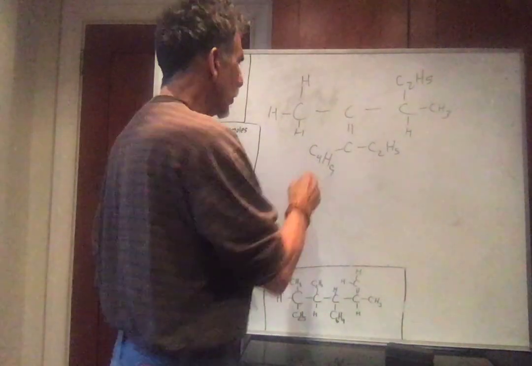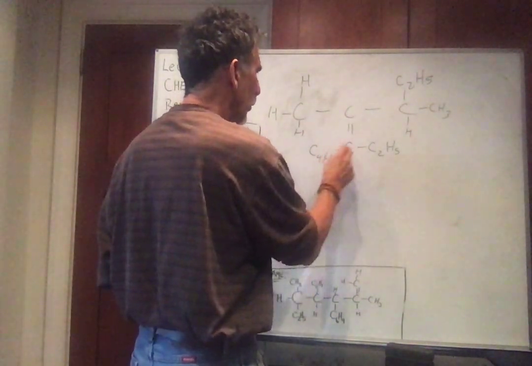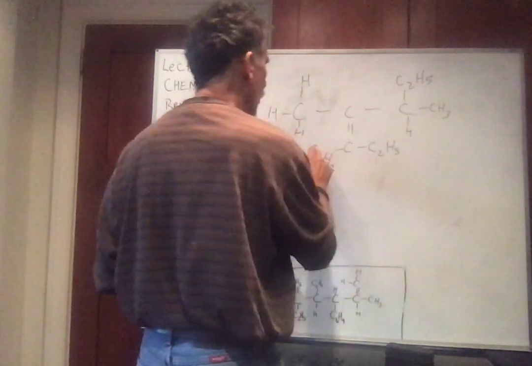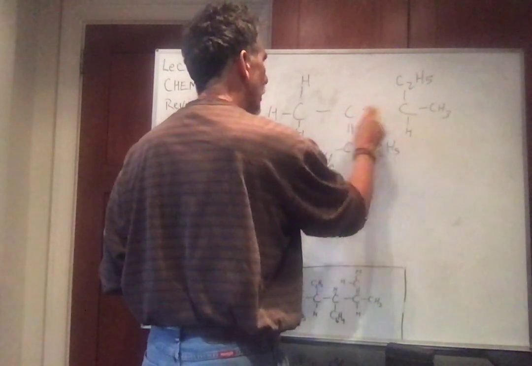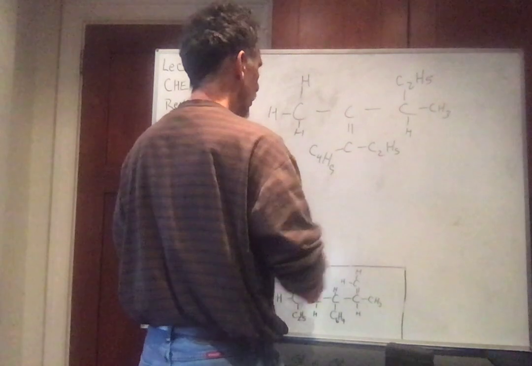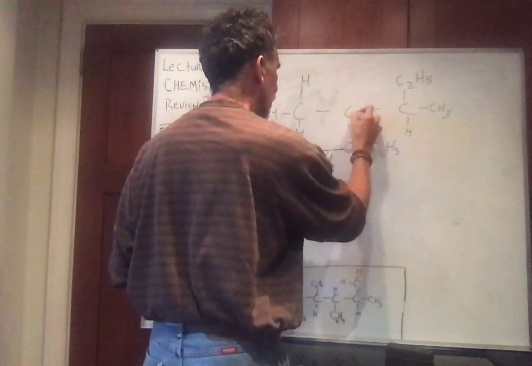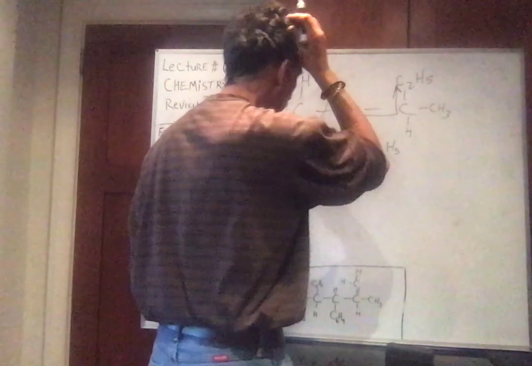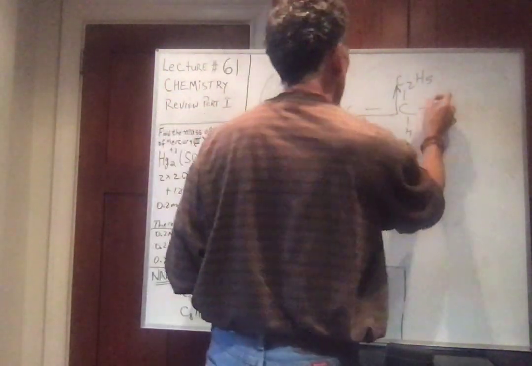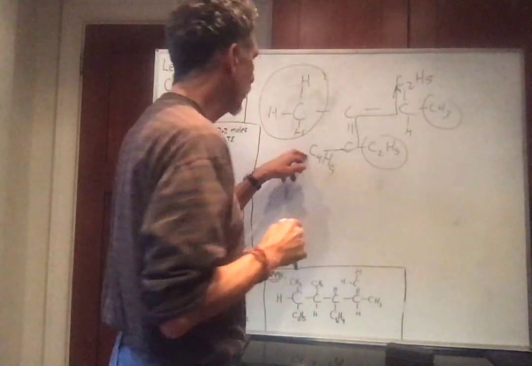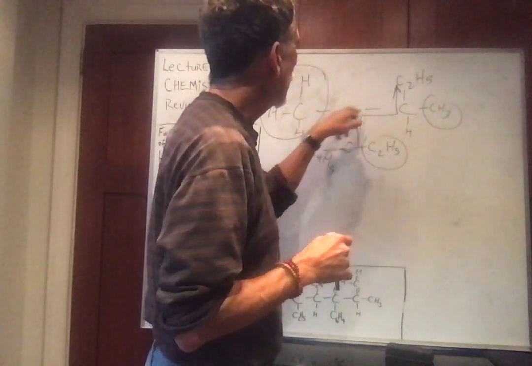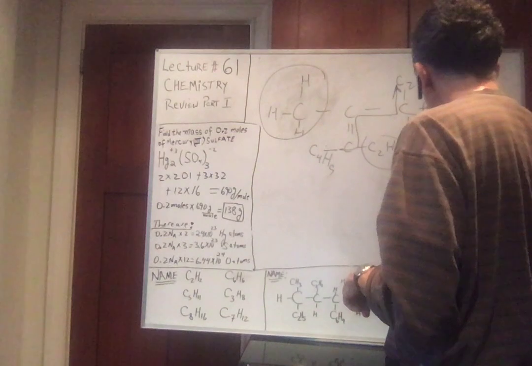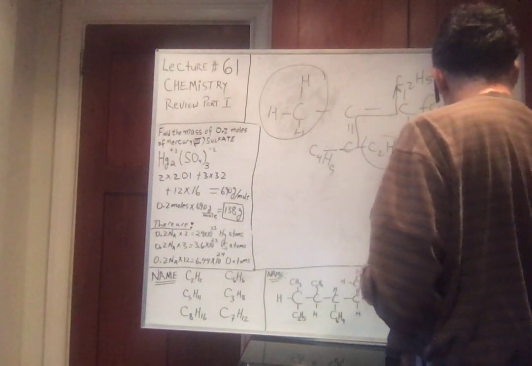And let's see the longest chain. I'm going to guess from here. 4, 5, 6, 7. 4, 5, 6, 7, 8. 4, 5, 6, 7, 8, 9. Okay? All right. So this is my chain. That's not part of my chain. That's not part of my chain. That's not part of my chain. So it's nonene, nonene, double bond.